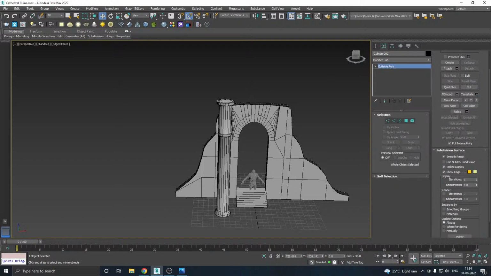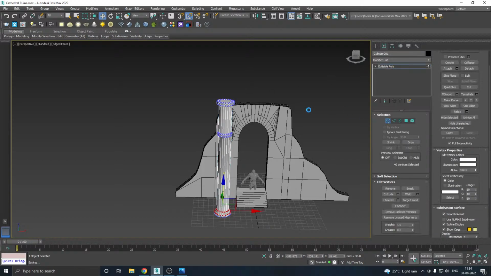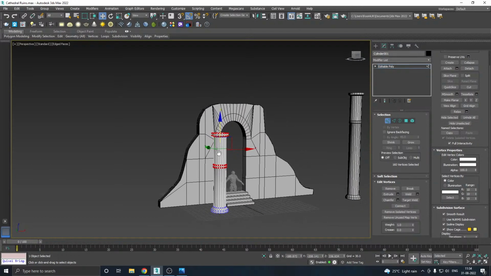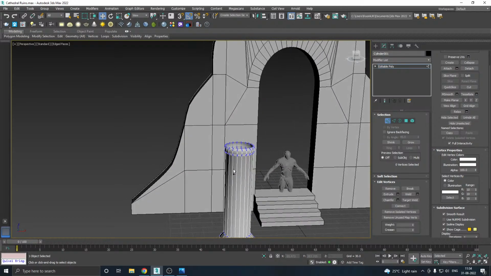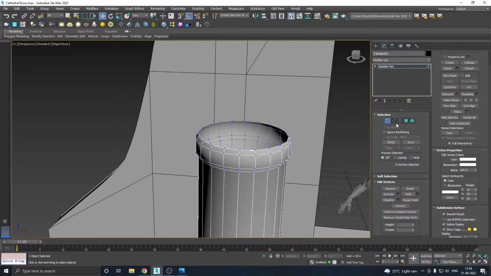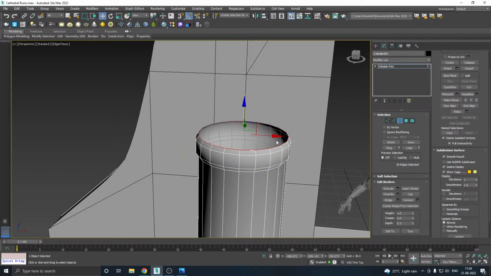Then we will reduce the height and delete all these from this top side. Okay, and I'm gonna close this gap.